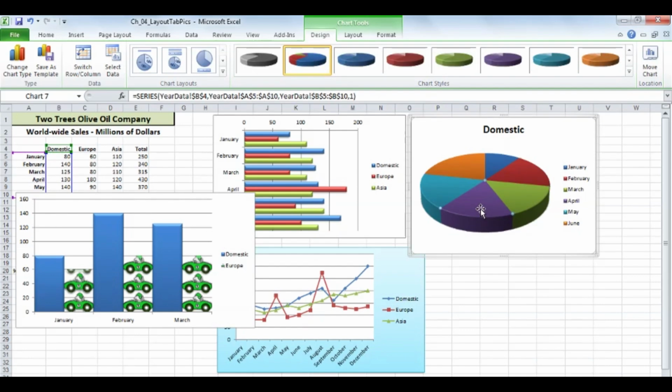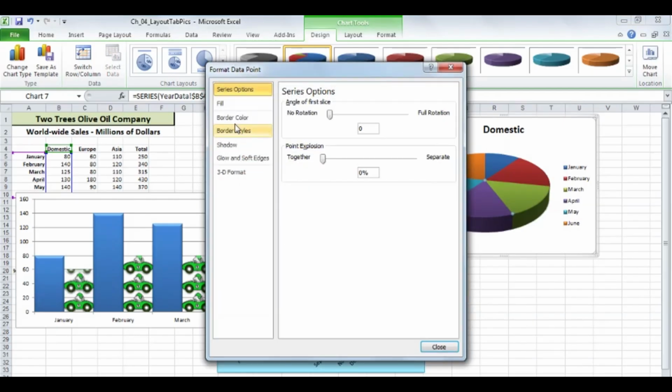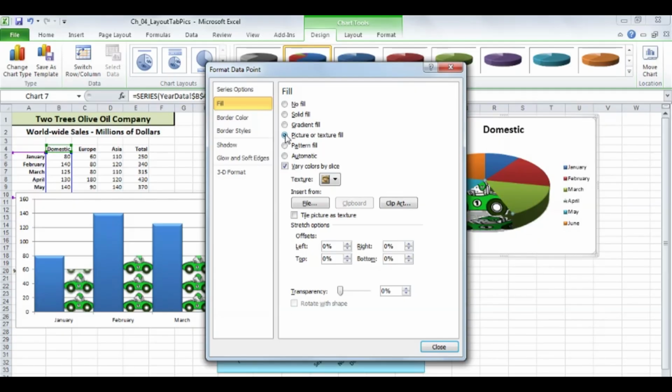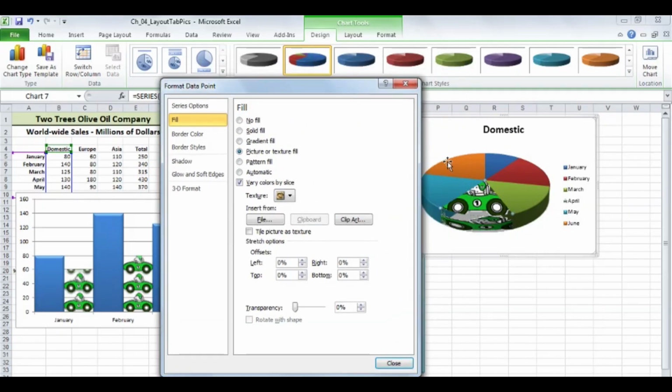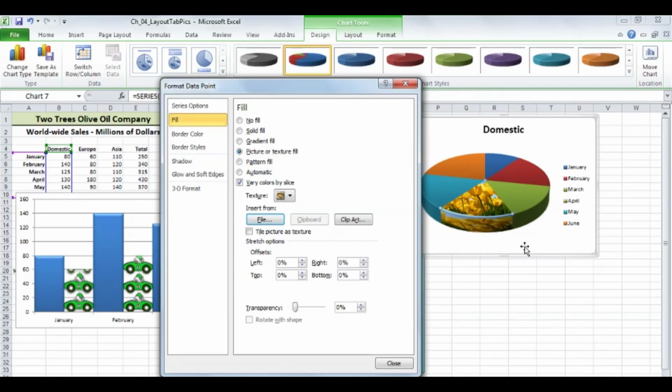I'm going to click on just one of the wedges in the pie chart and then right click on that wedge, Format Data Point. And here too, I think it would be hard pressed to come up with a statement that says we really need to have a picture here. Right now, what popped in there was the car because we had last used that. Maybe a flower or something else might look different here, so put in some tulips. But once again, what's the need for that?